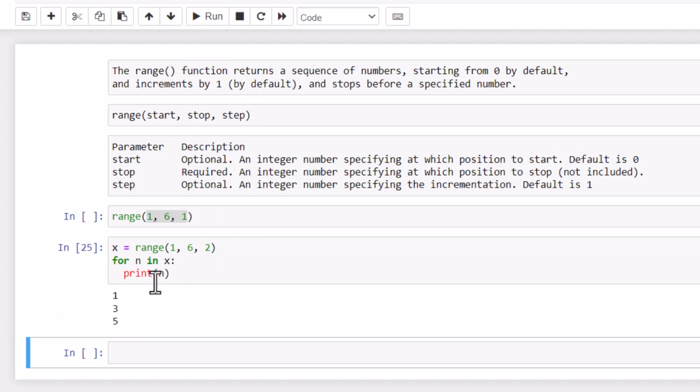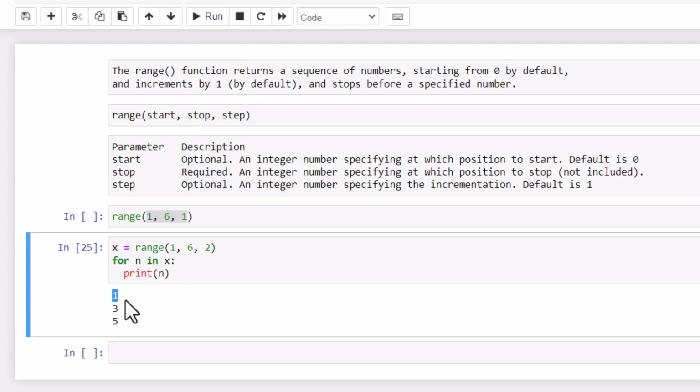So if you run this one, first of all it will print 1, then it will increment by 2, so it will be 3, then it will again increment by 2. And if you don't specify any increment, then by default it will take 1.